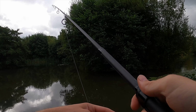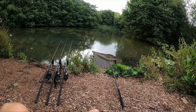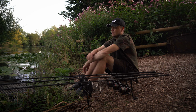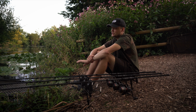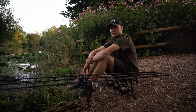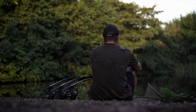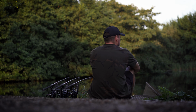All three baits exactly the same, yellow NS1 pop up. It's what's done the bite so far, and I feel like that's my best chance of getting another bite before the end of the session. A few more catapults of bait went out, but now it's just about to get dark. We're probably going to lose the light very quickly now within the next 20 to 30 minutes, but it does feel good for another bite, so I am going into the night pretty confident that we'll get another one.